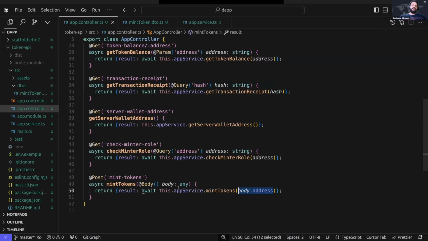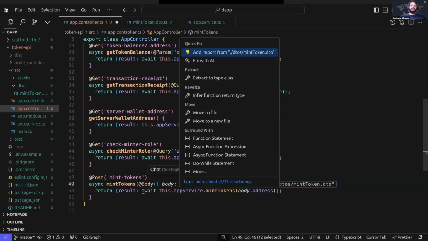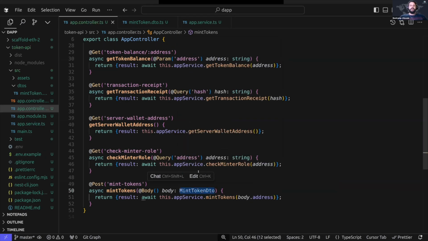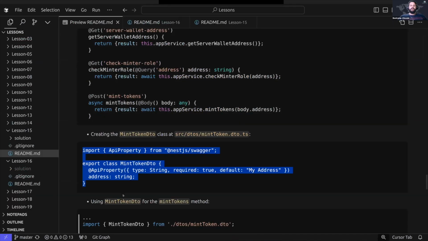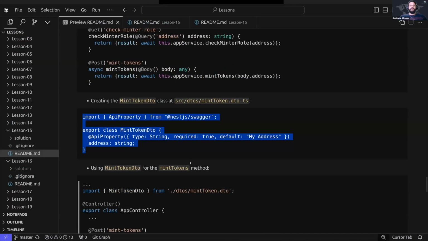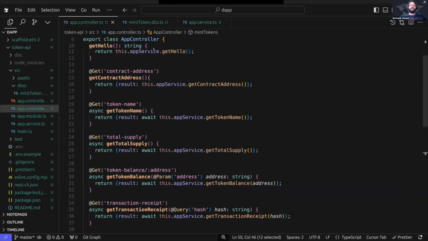So instead of marking this body as any here, I could mark it as mint token DTO, importing from that file. So you import the mint token DTO from this file that we have just created here.